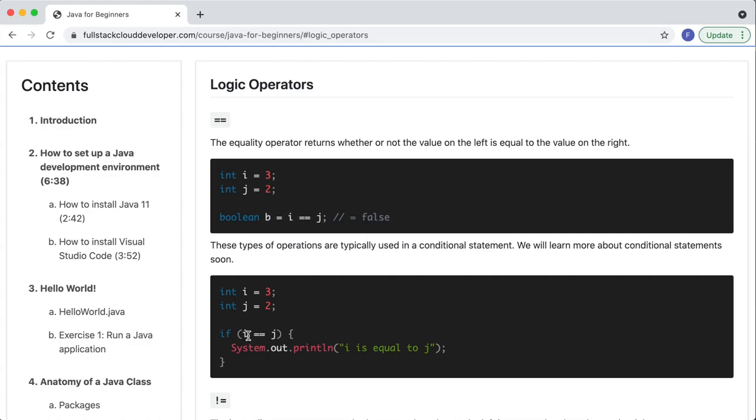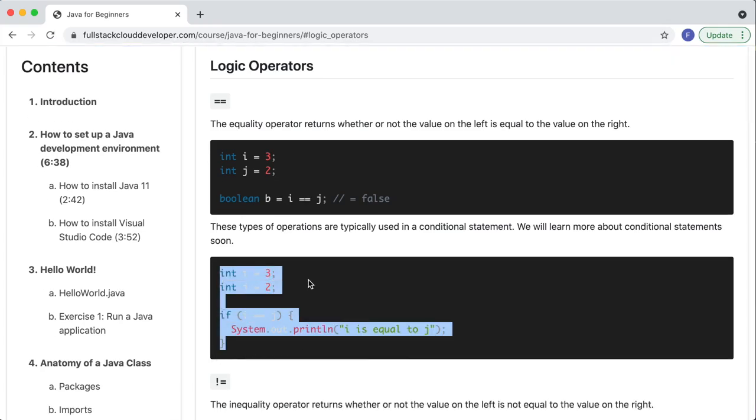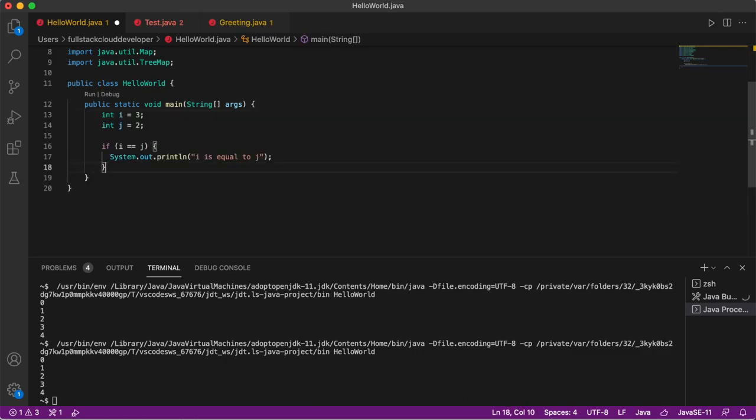If you don't need the variable to reuse again later on to know that this condition is true, and you need to know it multiple times, if you only need it once, you typically just do this. If i is equal to j, then do some code. And in this case, it says is i equal to j. And so what I want you to do now is just play with these and put them in your Hello World application. So I'm going to replace that code and then have this in there, and let's just see what it does.